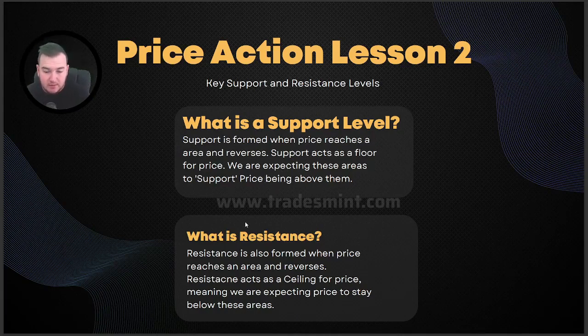Okay, and what is a resistance? A resistance is also formed when price reaches an area and reverses. So this is when price is pushing to the upside. Resistance acts as a ceiling for price, meaning we are expecting price to stay below these areas. Same thing, you have the same tennis ball, try to throw it through the roof, you're going to find resistance, that is the ceiling. So this is where, if that is the top of price, we can enter sells there, and if we're at the bottom of price, we can enter buys there. So let's go to the next slide.